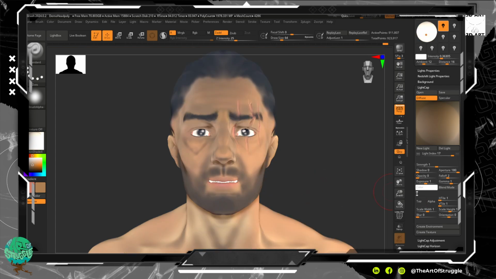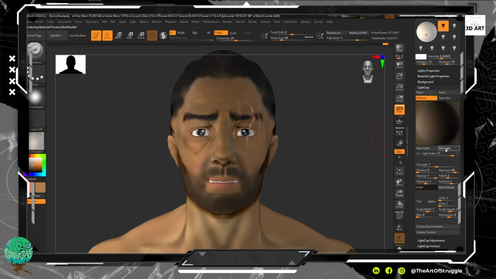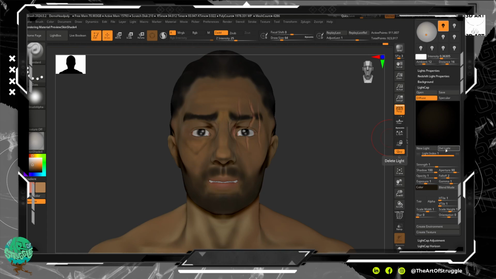So turn off this texture, right? Because that texture is what was giving us those reflections on there. All right, so for something like this, it's got 17 light indexes. I'm going to delete all of them just to show you guys what kind of dramatic lighting would look like.